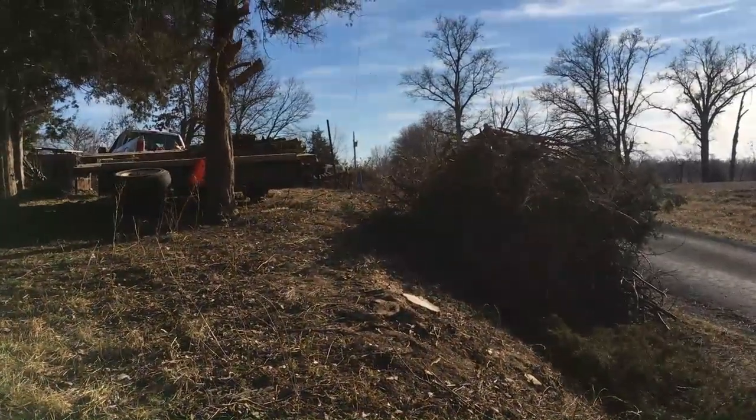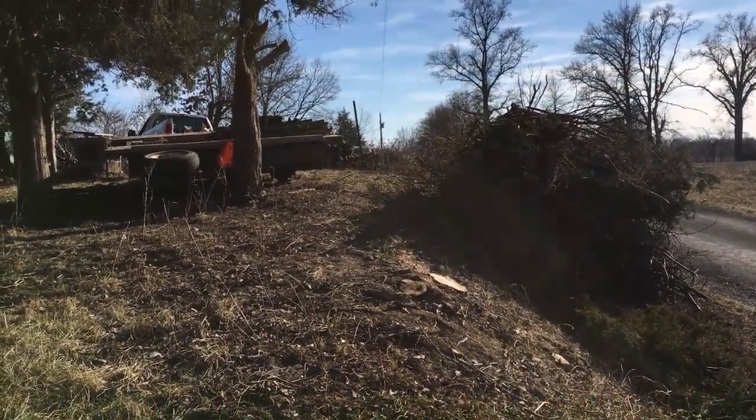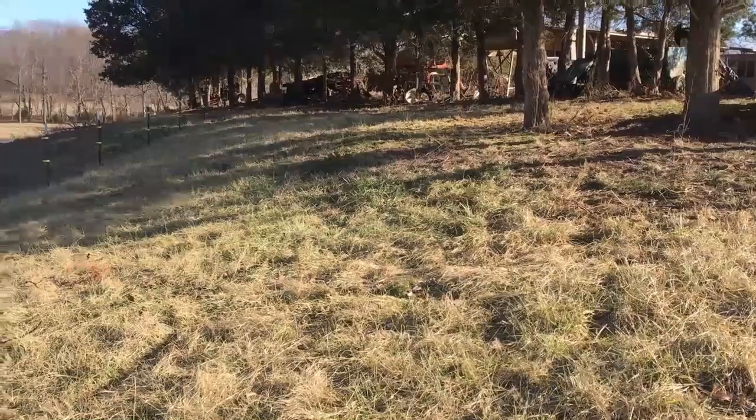Now the sun will shine through here. These are for me to, I can even mow through here now. Keep it all cleaned up.